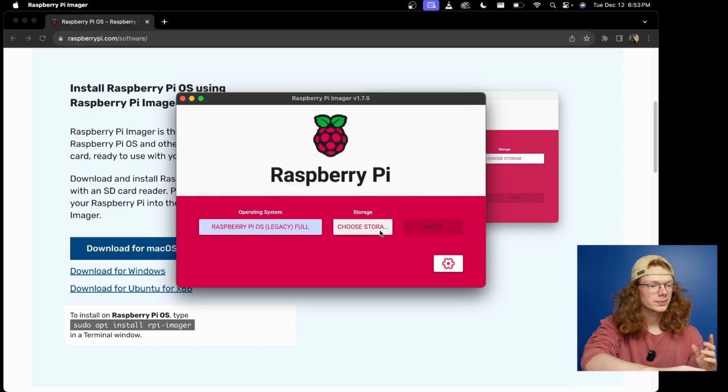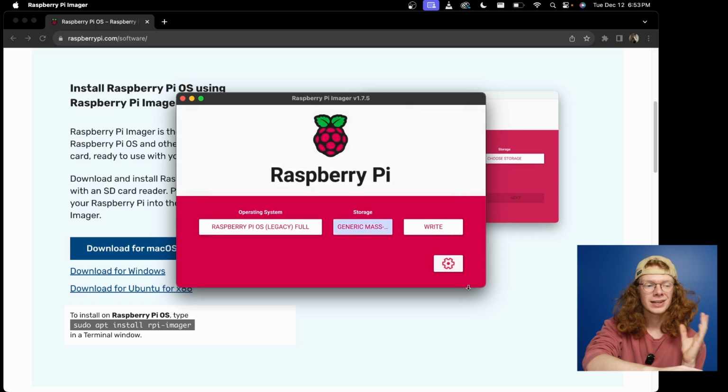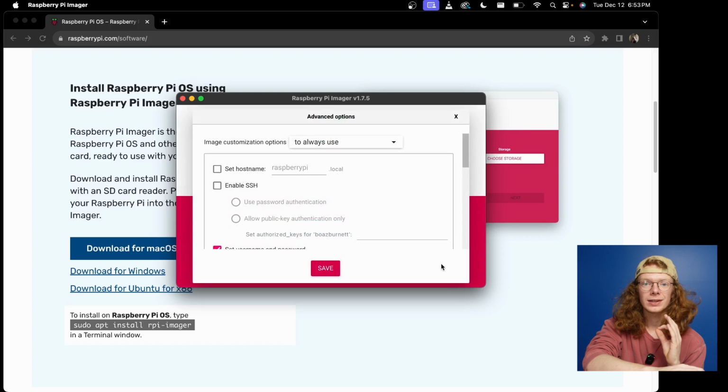So tap Bullseye, and then choose storage. This is very important. If you have an SSD or other storage device and you click the wrong one, it will wipe it, which you don't want. So what you're going to want to do instead is just be very careful. If it's a 32 gigabyte SD card, this is going to say 32 gigabytes. So click on that, and then click the cog button.